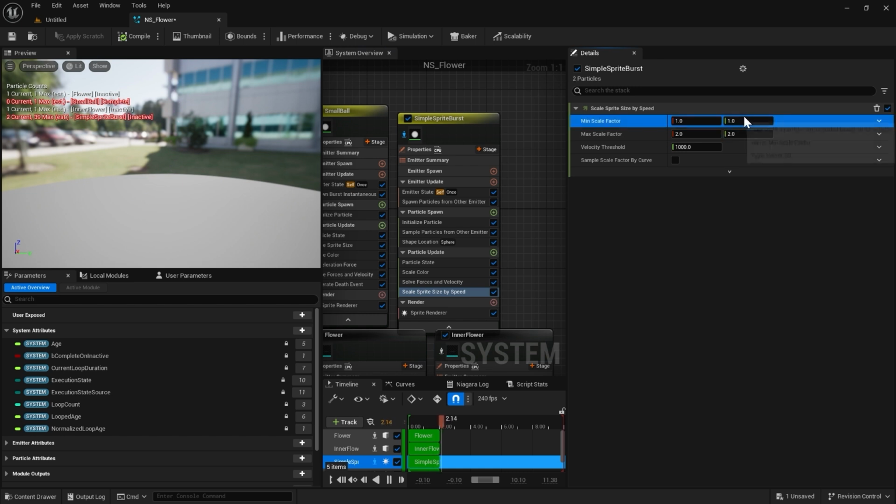So let me see, the minimum factor, I wanna put 10. Yep. And the minimum size, I wanna put 0.2. And I'm just putting the minimum because we don't really have speed, so they cannot change with speed, you know?